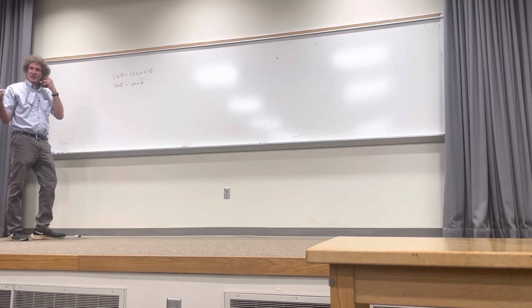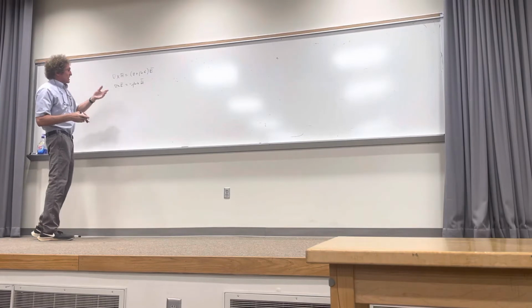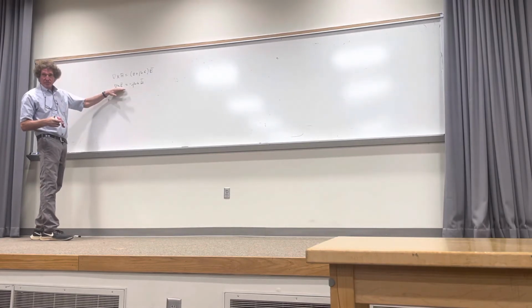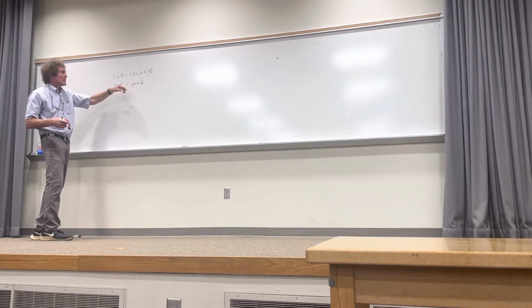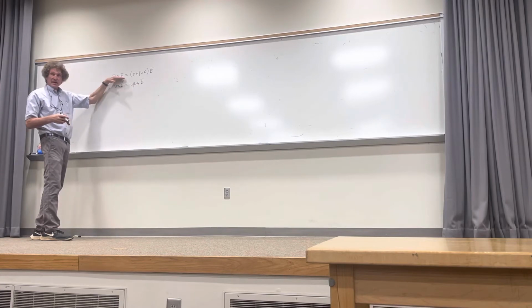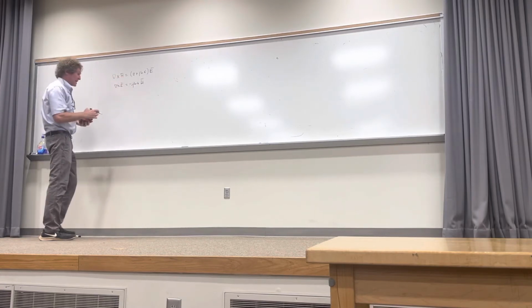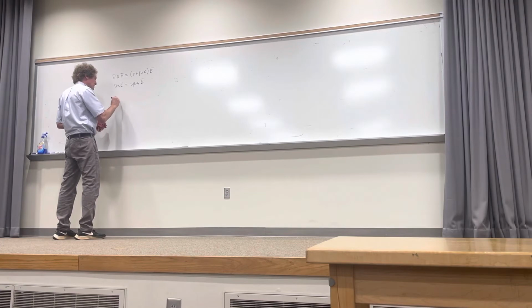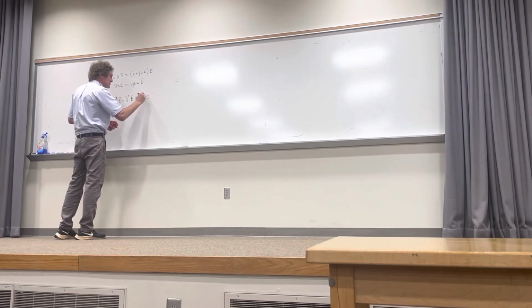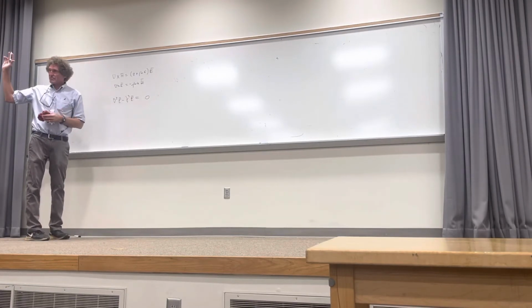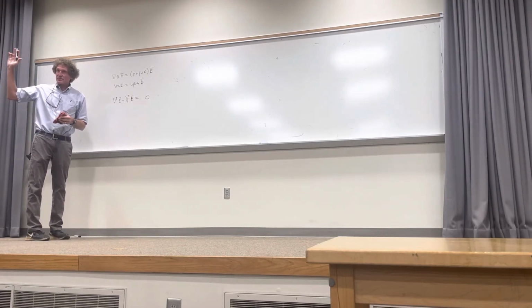So when I take these things, last time I took two curls of E. Do you remember that? Remember how I did this? I took a curl here. I get curl of E is equal to minus j omega mu curl of H, and I replaced the curl of H with that, and then I solved the equation, and I got this. I got del squared of E minus gamma squared of E equals 0. I'm going to remember that, at least me doing it. You may not remember all the steps. You guys remember that in back or not? All right, I've tried to be clear about this, right? It comes down to that.